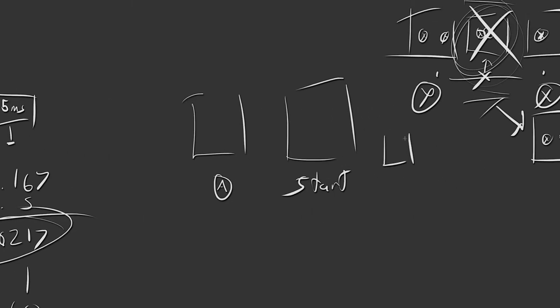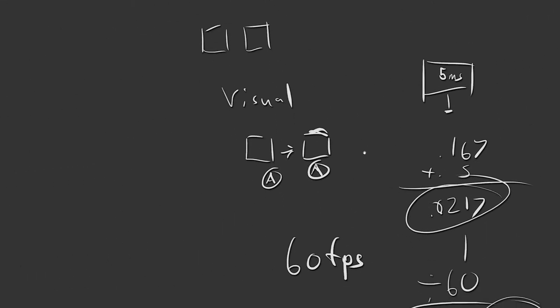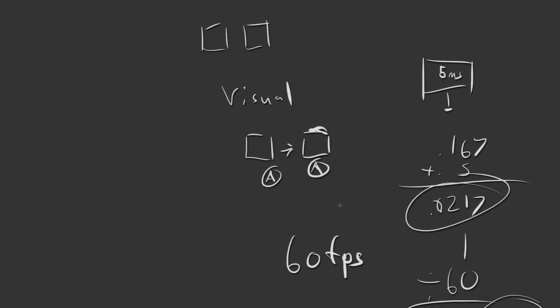And then for the next frame, I ran out of room. I did this in a terrible spot. It would be like frame one or EX. I'm just going to do EX1 or EX2 and then execute, right? So you would have the full execution several frames afterwards. This is where input lag comes into play, because the sooner you can actually see the next frame, the quicker you can react to it and the quicker your inputs will take to actually take action.